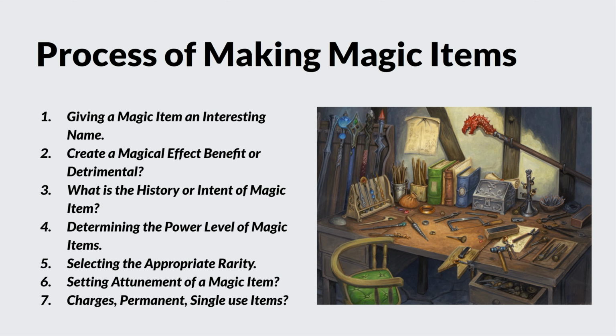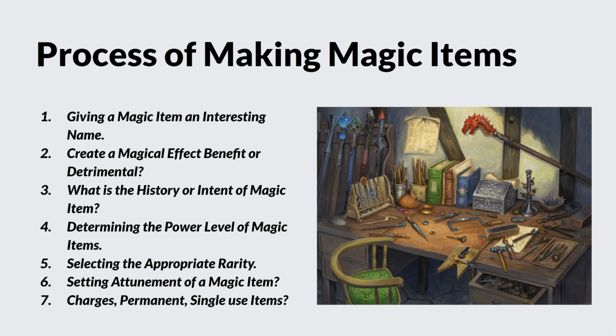Attunement of a magic item helps stop player characters stacking too many powerful effects together. Attunement is best assigned to a magic item that has a permanent effect, and don't rush out and just assign a whole lot of magic items that don't have attunement. It's easy to take attunement away. It's harder to put it back in because players feel like that's nerfing their character, and apparently nerfing a character is deemed by some people to be a bad thing.